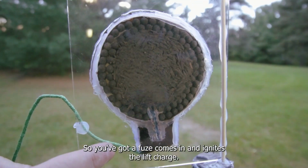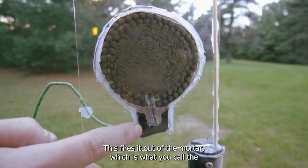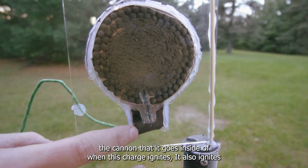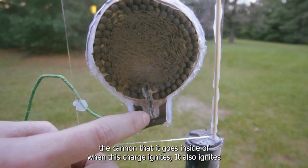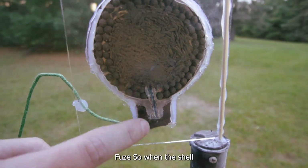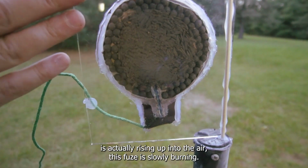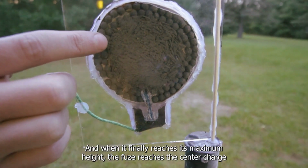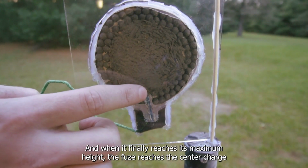So you've got a fuse that comes in and ignites the lift charge. This fires it out of the mortar, which is what you call the cannon that it goes inside of. When this charge ignites, it also ignites this time fuse. So when the shell is rising up into the air, this fuse is slowly burning, and when it finally reaches its maximum height, the fuse reaches the center charge.